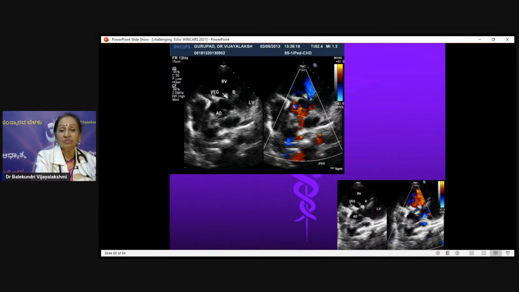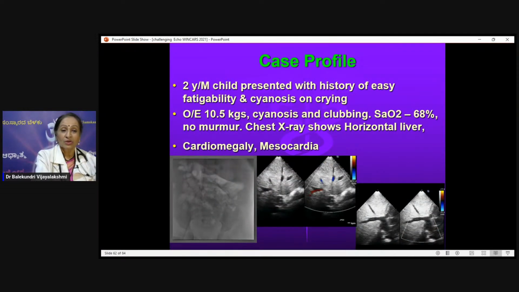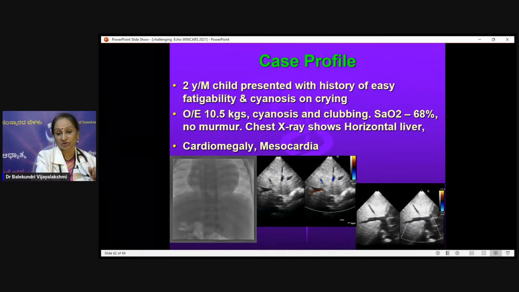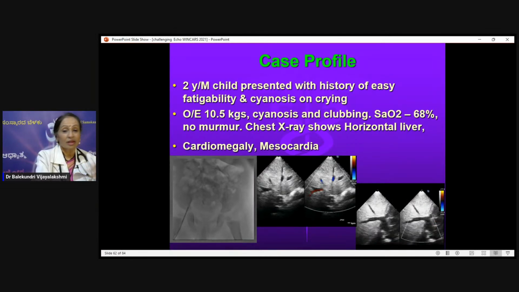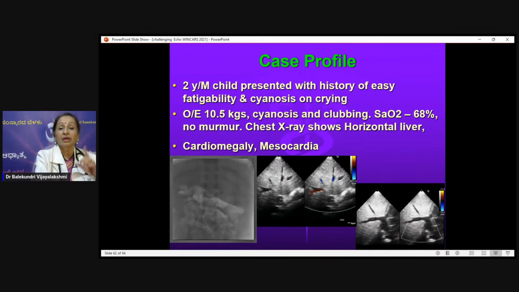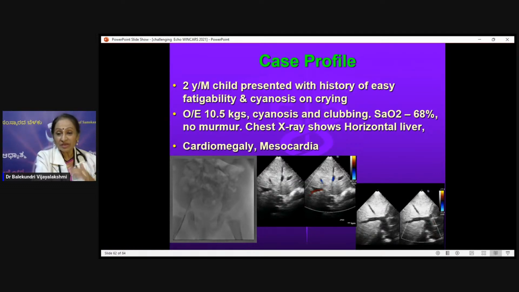So that's how we know sometimes in congenital heart disease, whatever we try, infection is the number one enemy for any surgeon. So this is a 2 years old child presented with a history of easy fatigability and cyanosis and crying from birth. But there was no murmur. There was nothing to say that the patient had any cyanotic lesion. So when you have no murmur but cyanosis is there, think of two things. One is the pulmonary AV fistula, and the other one is the systemic anomalous venous drainage.